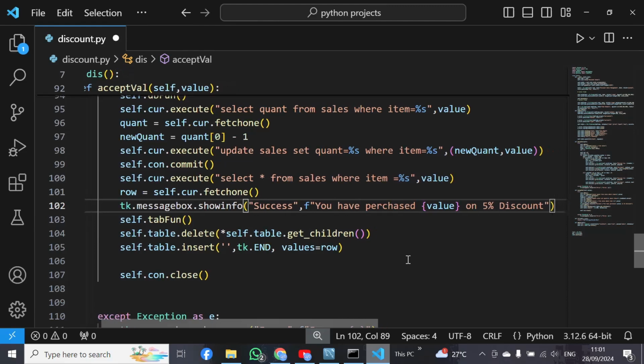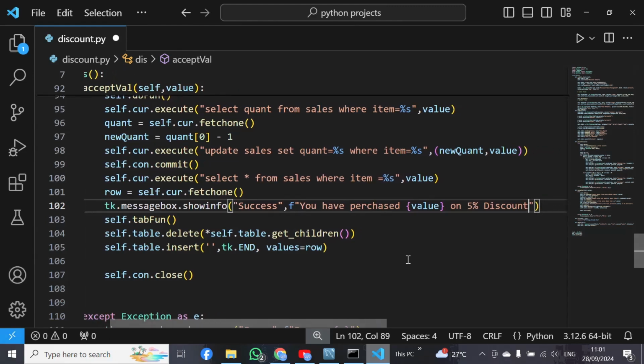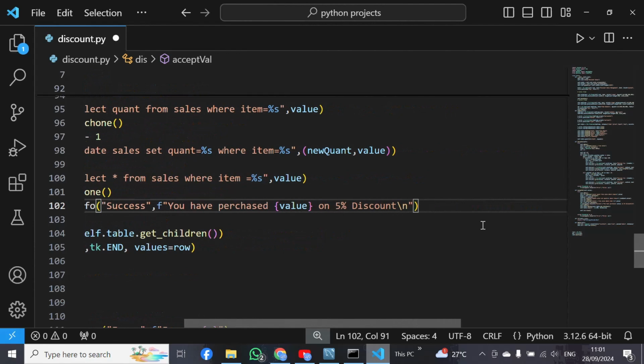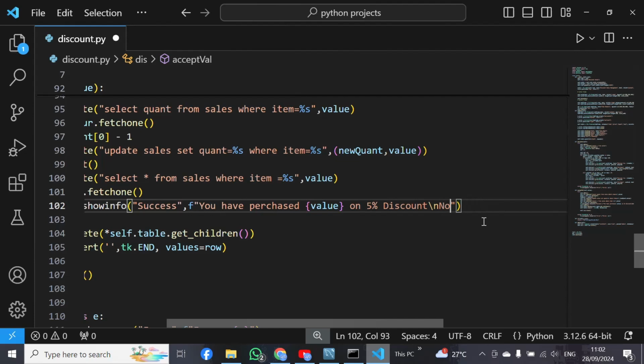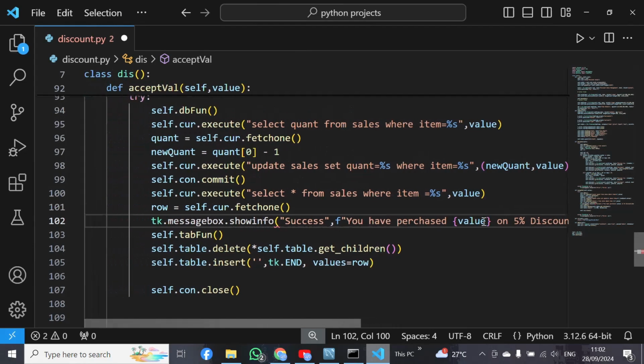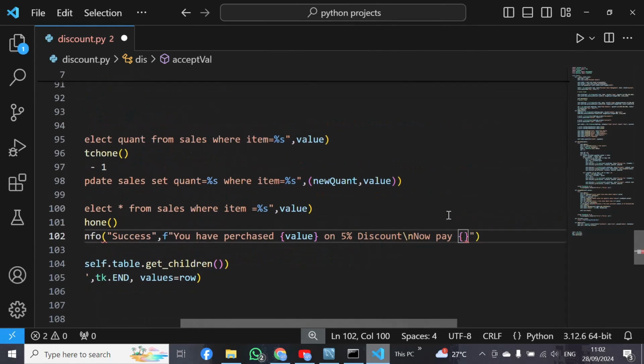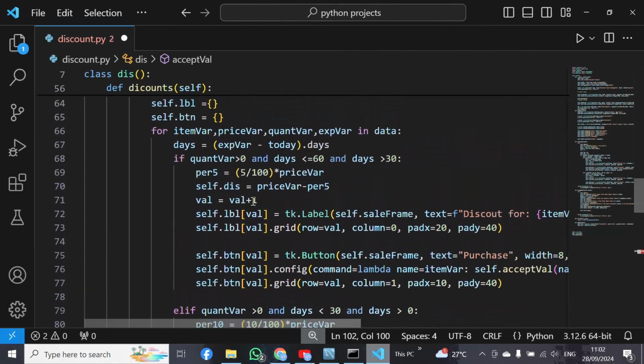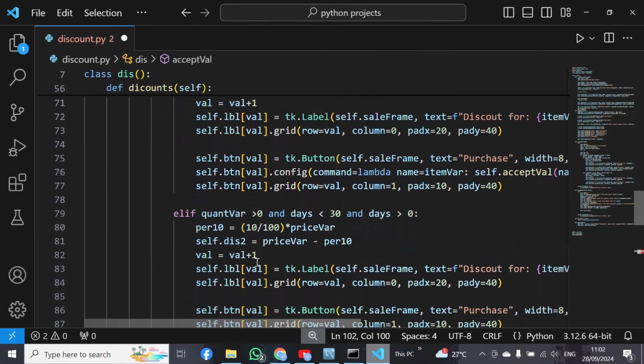So we can also print a message for the total bill, and I can use a new line. Here I will write another line, that next is now pay, and here we have to use the variable that contains the new price, the discounted price. This is in our self dot discount, discount 1, not discount 2.